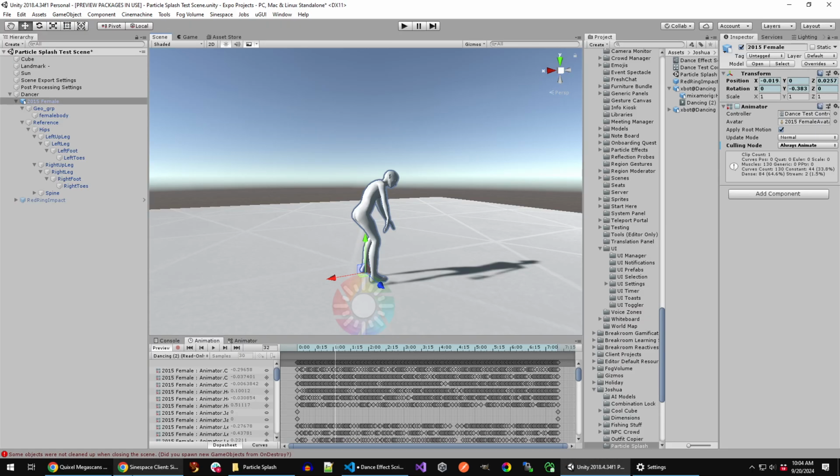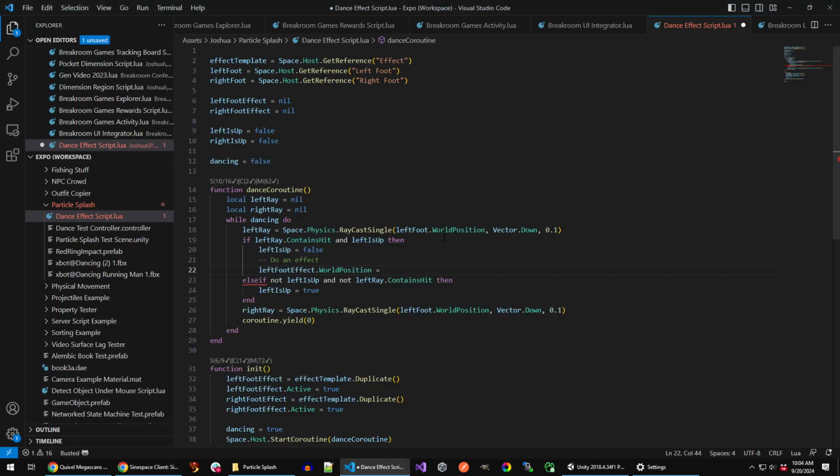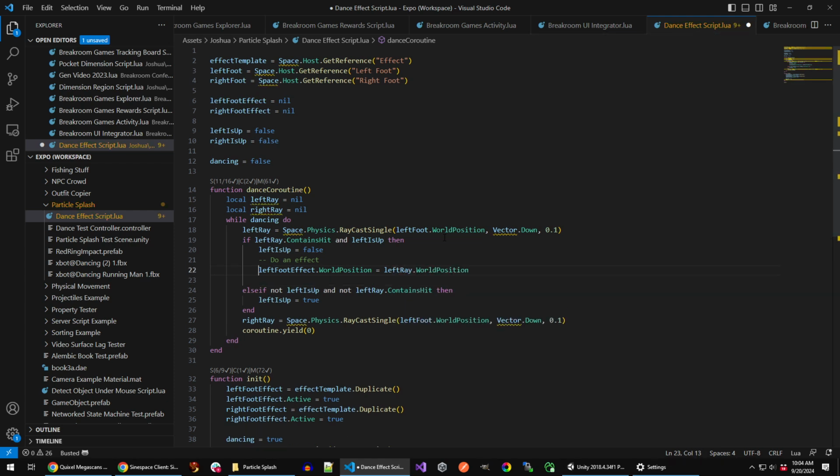So whenever we look at a raycast hit, one of the things we get out of it is a position as to where that impact occurred. So we're just going to say that this is left ray dot position, not world position. Autocorrect is not helping me here. And then we're going to say left foot dot effect, and we know there's a scripting events component on there.